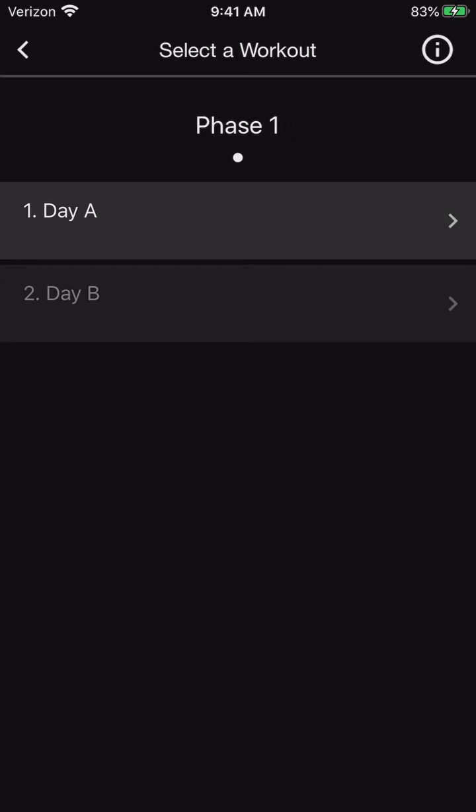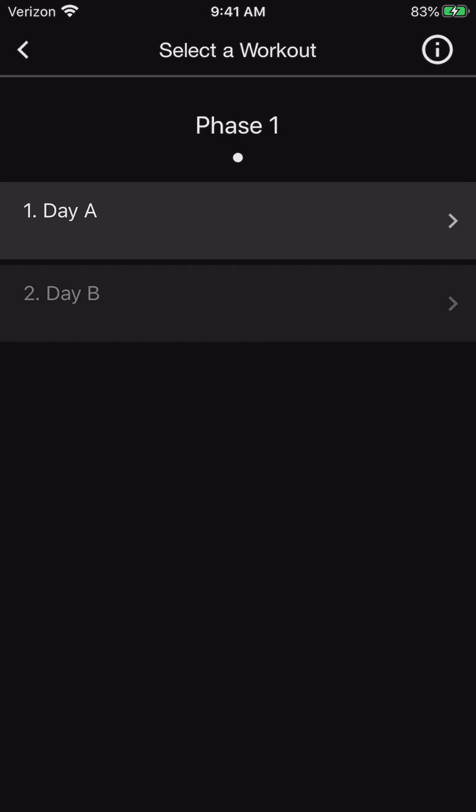So if I click on that, you'll see here I only have 2 days, right, into my workout, but here's my phase 1. I have my 2 days here. If there was more days, they're just going to list right below, so it'll go day A and B. If you're on a 3-day program, A, B, C, and it'll just repeat. So you can select the next one from the list as you go.